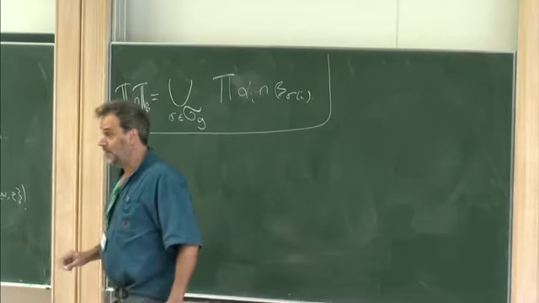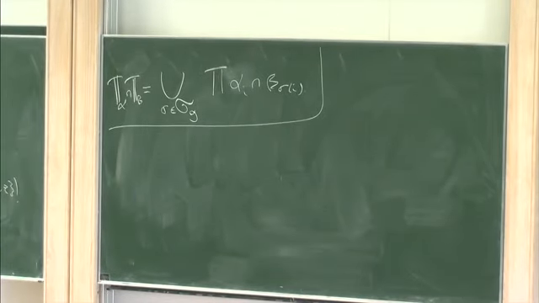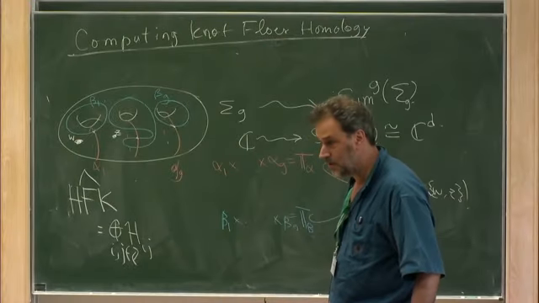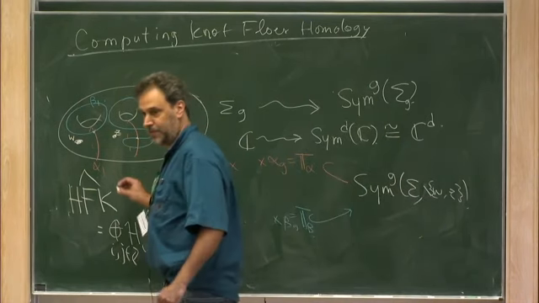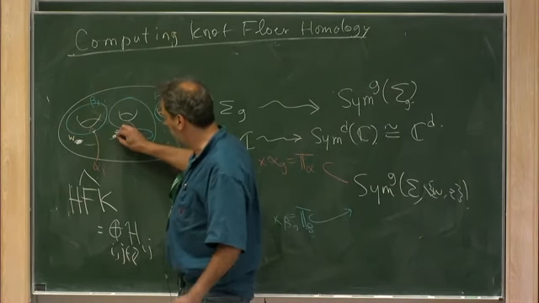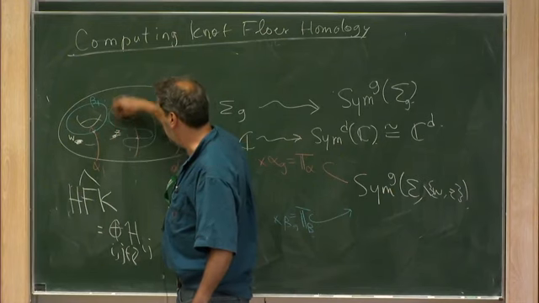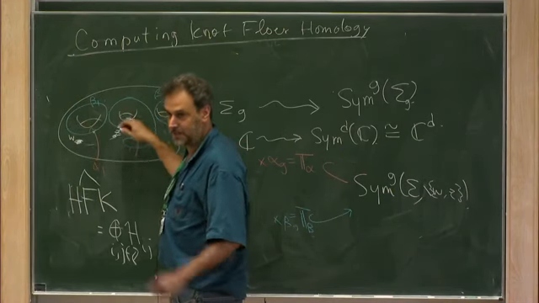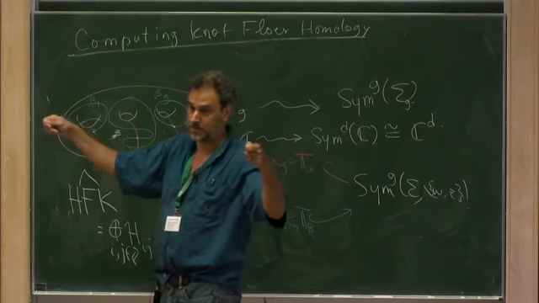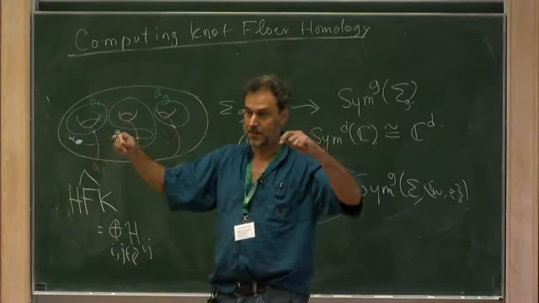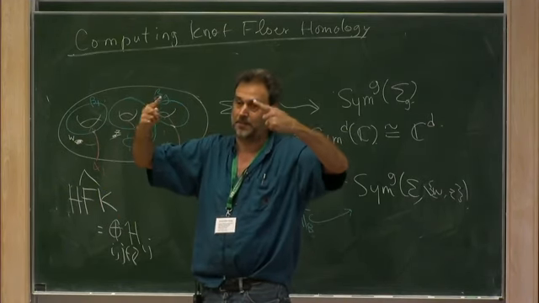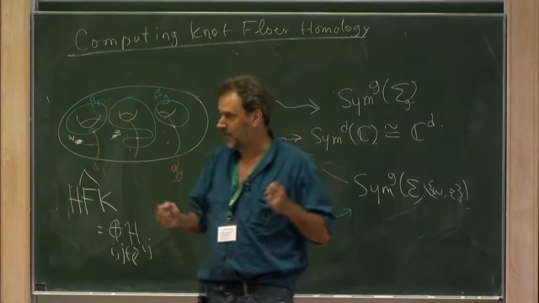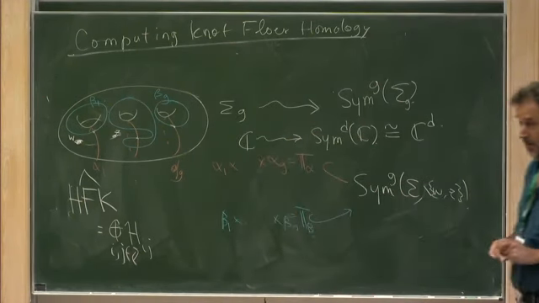Pardon? I seem to remember in Zoltan's talk there was an arc from Z to W as well. So if you want to construct the knot itself, then what you do is you draw an arc from Z to W and then another arc from Z to W. One of them doesn't cross the betas and the other one doesn't cross the alphas. And you push the one that doesn't cross the betas into one side, the one that doesn't cross the alphas into the other side, and that gives you the knot. So the arc is what specifies the knot.